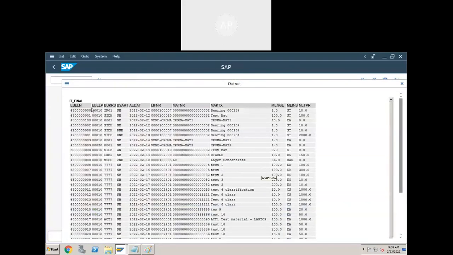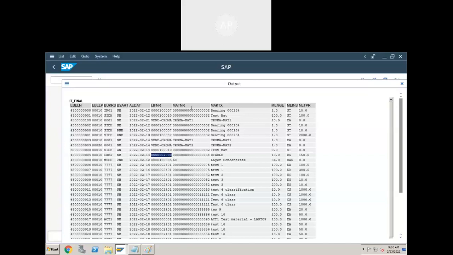So this is the output. EBELN is from header data, EBELP is from item data, BUKRS is from header data, it is also from header data, LIFNR is vendor. We can also add one more select statement on the vendor field, vendor name. There should be a separate text table for these vendor names. These are our vendor numbers, right? We can also add one more table in our data selection. We can merge 4 internal tables.